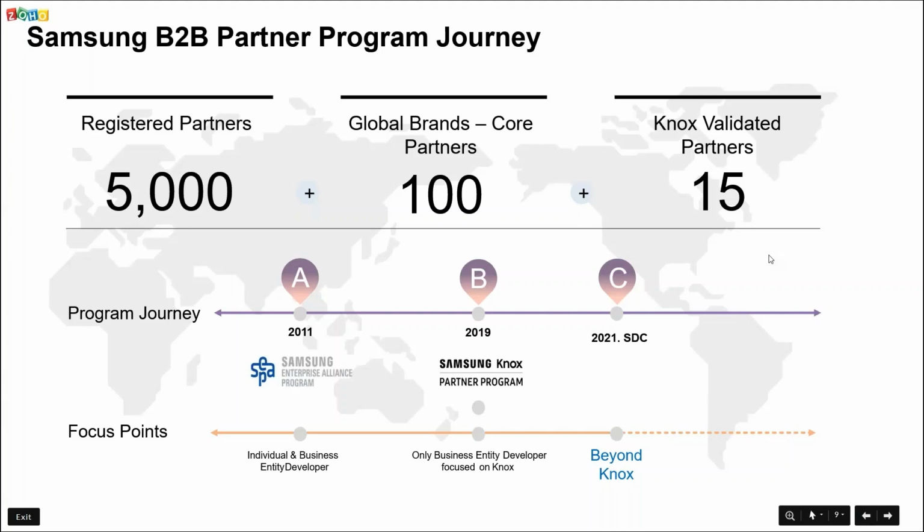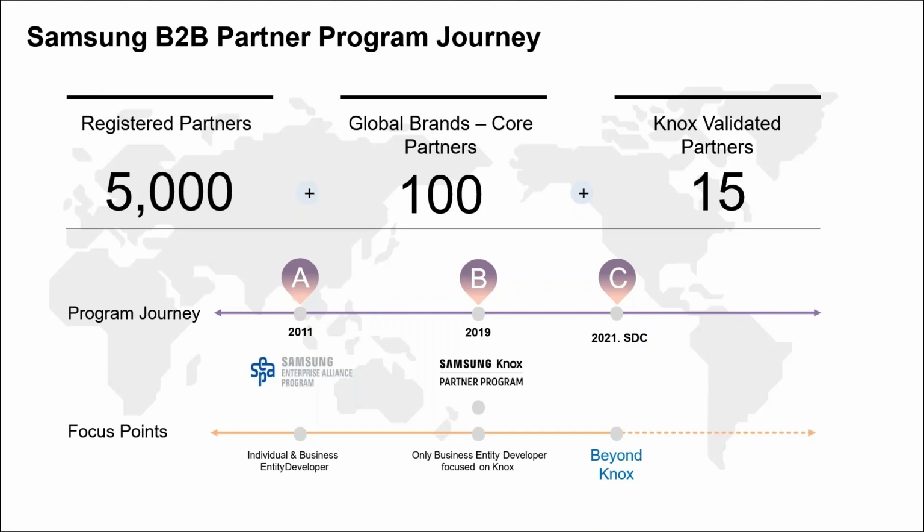So the beginning of our partnership programs reaches back to 2011, when we had something that you may recall as the Samsung Enterprise Alliance Program. It was our response to growing demand of integration with our devices, with our systems based on Android. It was mainly focused on the technical aspects of partnership, and most of the partners included in that program were software vendors, developers, and some individual companies that were building their own applications on Android in early days.